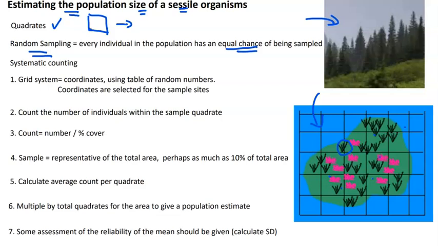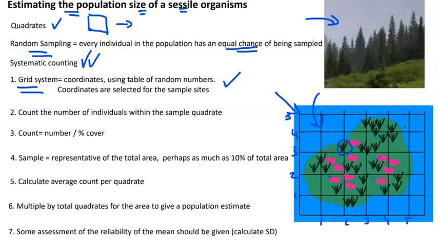What we need instead is a systematic counting technique, and that begins with a grid system. So as you can see, I've already set up the grid system on my island here on the map, and then we would need to number the coordinates, such as going 1, 2, 3, 4, 5, and so on, and in this direction as well, 1, 2, 3, 4, and 5. So that's our coordinate system.